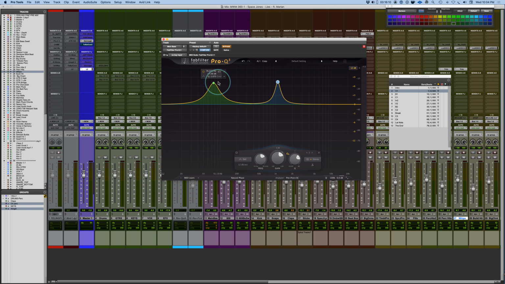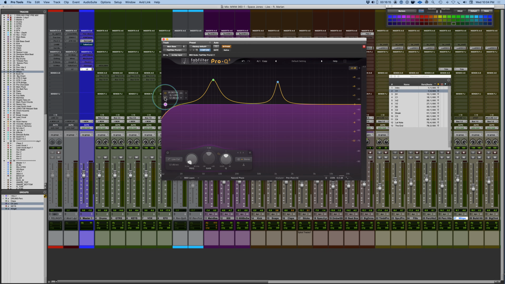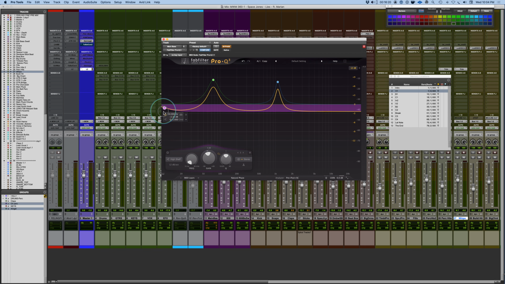So let's just say that we boost into a couple of these points significantly. Now, this is going to look a little bit weird, but just to show you graphically what it looks like, I'm just going to put a high shelf here. And so if I pull the output gain, the net effect will be something like this, where if I boosted by 8 dB, and then I attenuated here by just 3 dB, you could see that I've cut everywhere except for these couple boost points. And what that does is it opens up space for instruments that occupy those other lanes.